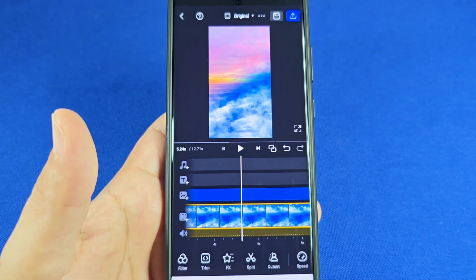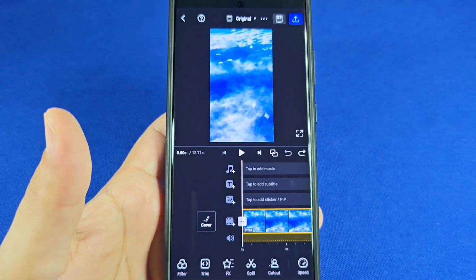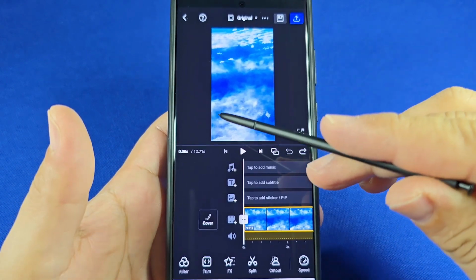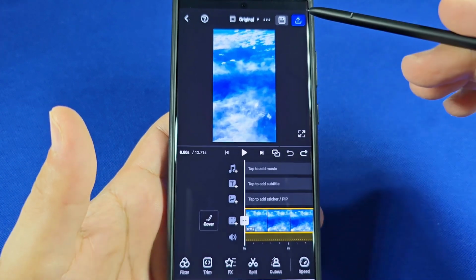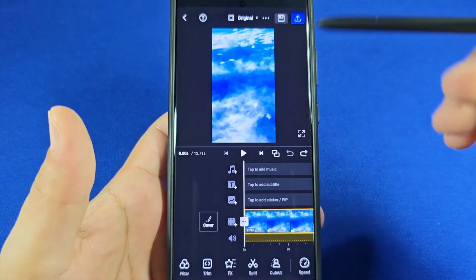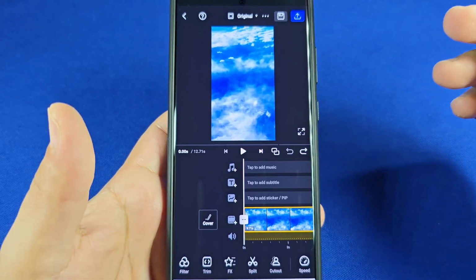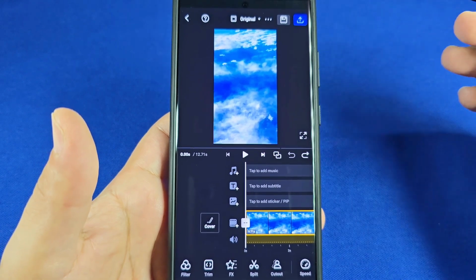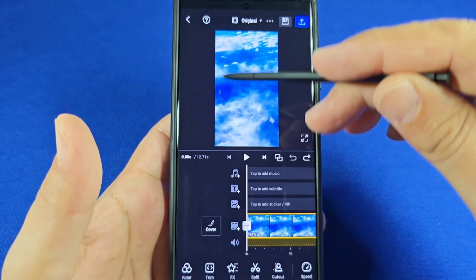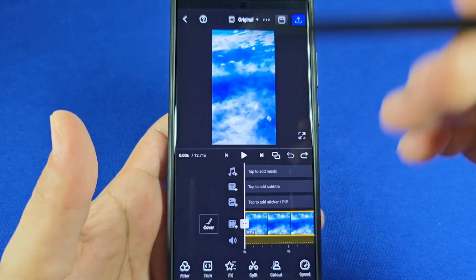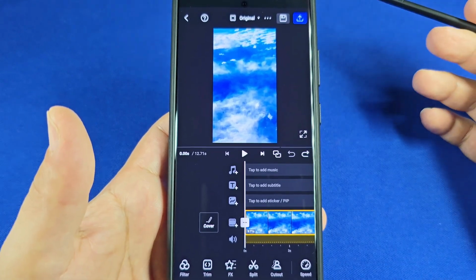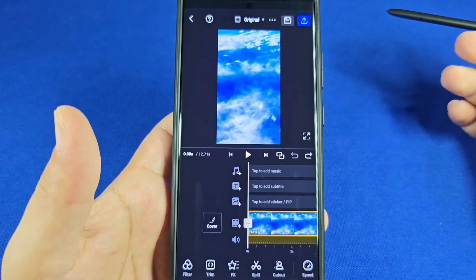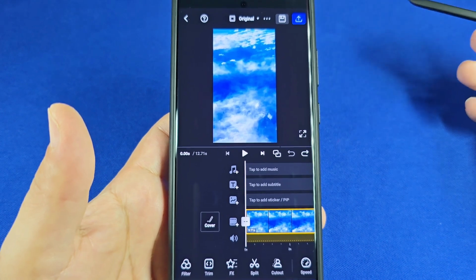Let's get started. So let's just say you want to have a sort of split screen video or a layered video with a split effect, and you want to do this with two videos being in the same format. So what do I mean by that? If you're doing it with a vertical video, the video that you're going to put over as the layered video should also be the vertical video, as it will work better that way versus a horizontal video.